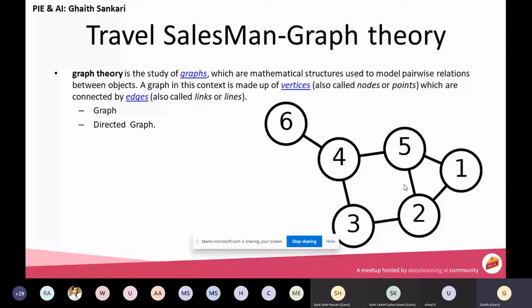And the other kind is the directed graph. For a directed graph, you can imagine that it comes with direction. That means, for example, you are able to go from 2 to 1, but you are unable to go back from 1 to 2. So the direction will move you exactly in this way. The directed graph will be more suitable for the original travelling salesman problem than the normal graph, because most of the routes right now, if we are talking about routes, will be directed.